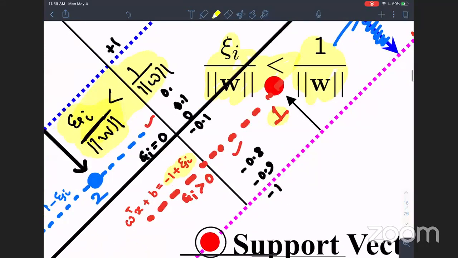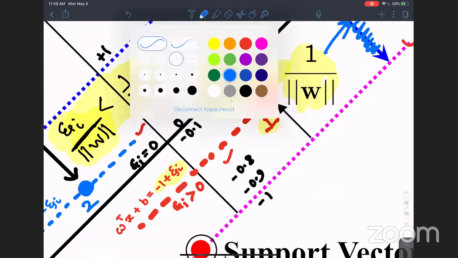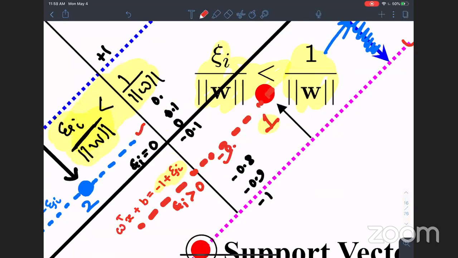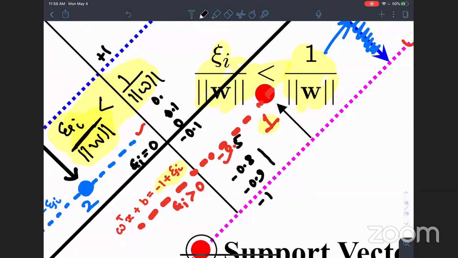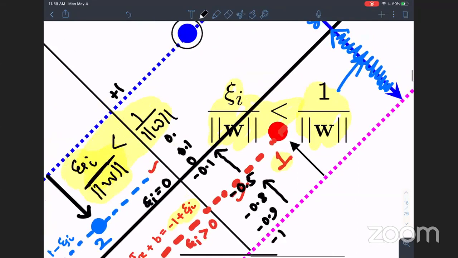So this one, eta I, I was supposed to say minus 0.5 here, because it's decreasing, right? It's decreasing and it's increasing in this order. Minus 0.9, so it's minus 0.5. This would be minus 0.1. The moment it touches this black line, you are sitting on that black line.